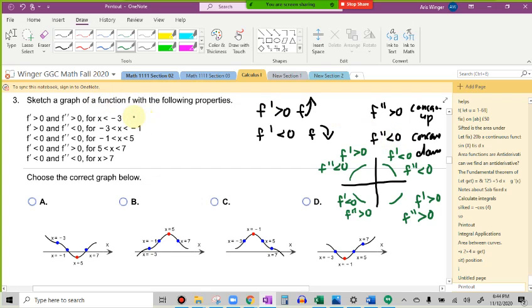All right, so we'll just hit the branches and we'll start to eliminate. This thing needs to be increasing and concave up, so it better look like this to start. It better be increasing to start. Increasing to start, not that one. Okay, I think we got it right now. It needs to be concave up before -3, and this is not concave up. Game.